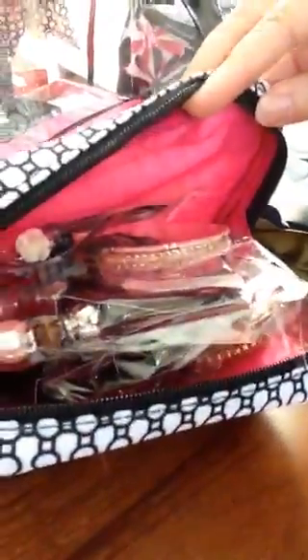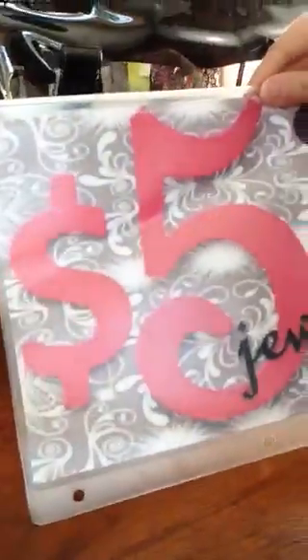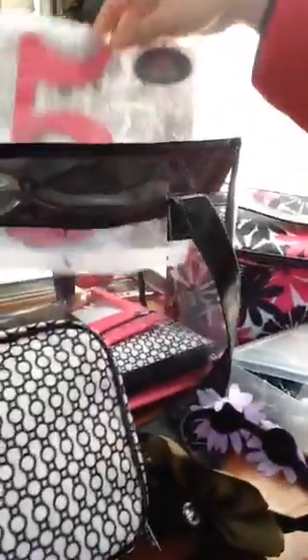Sometimes I just put some headbands in there loose. I don't even remember what's in here — oh, I think this is bracelets, because bracelets don't really fit in the bead container, so it's got a bunch of bracelets in there. I also took just a page protector and printed out a five-dollar sign, and I'll stick that back in the bag so it's up against the edge so you can see it.